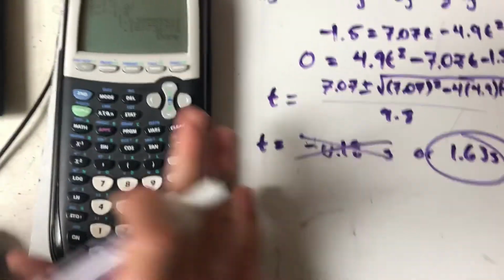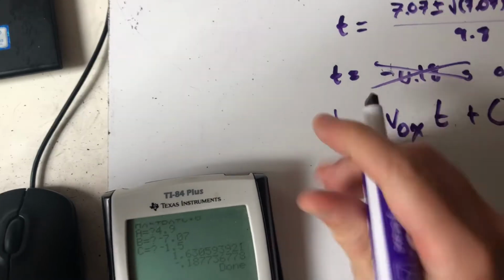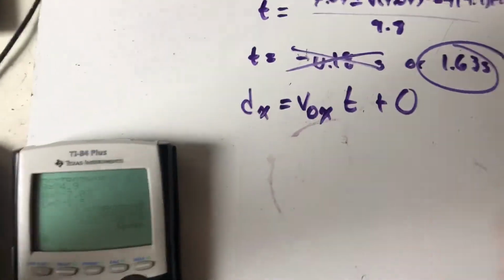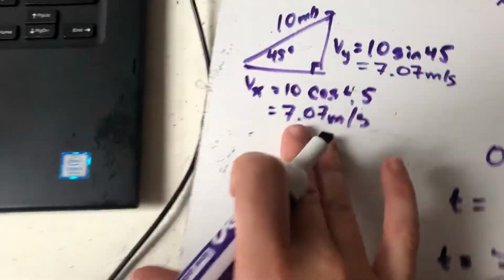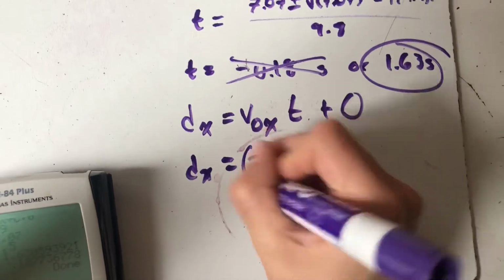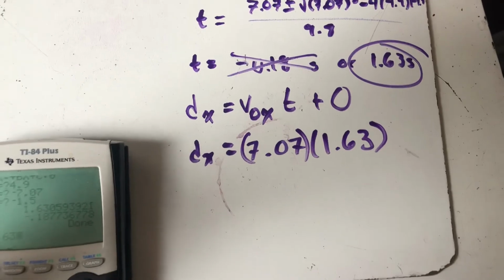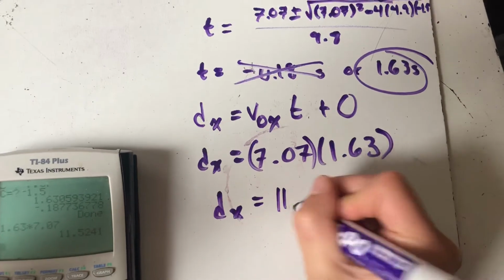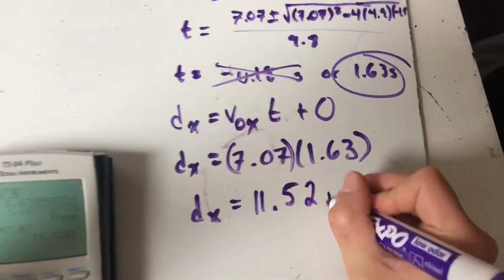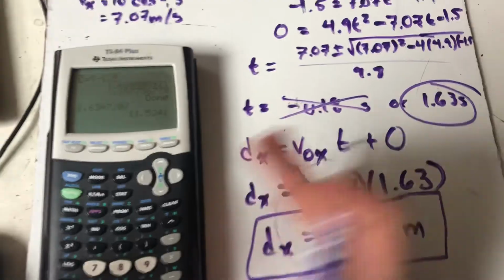So there's our time for our total arc, then it's just a classic dx equals v0x t plus 0. Forget it, we don't even need the ax, we know it's 0 every time. So dx is our initial horizontal velocity, 7.07 times 1.63. And we see that it actually falls a little bit further past Jill, about 1.5 meters past Jill? I can't remember what Jill's was, but that's how you solve the second one.